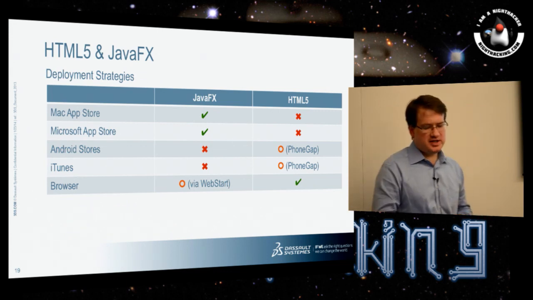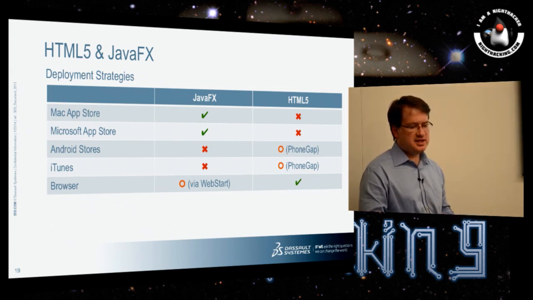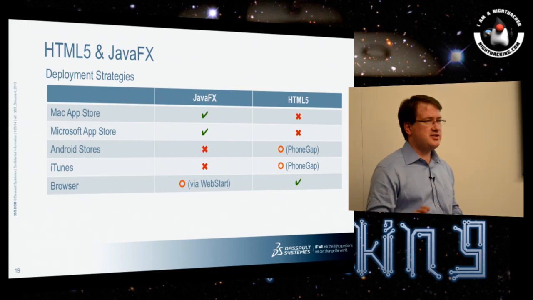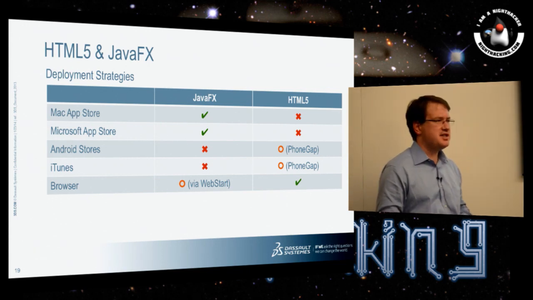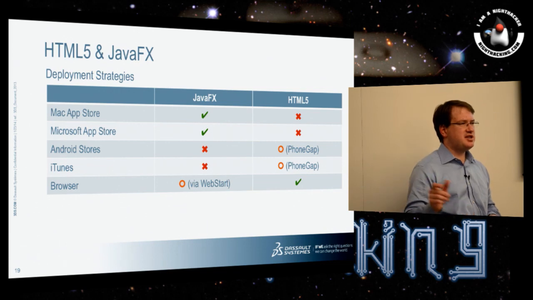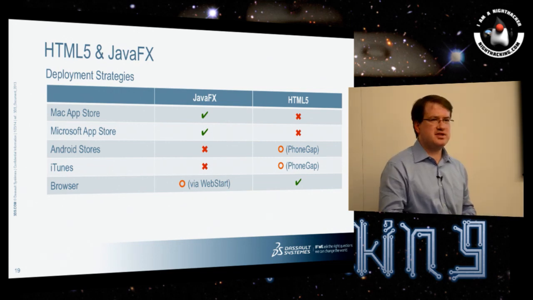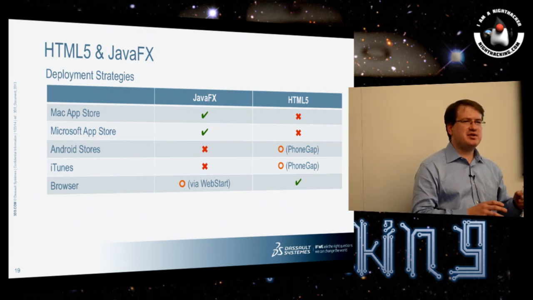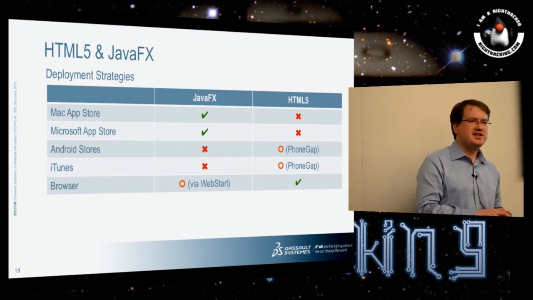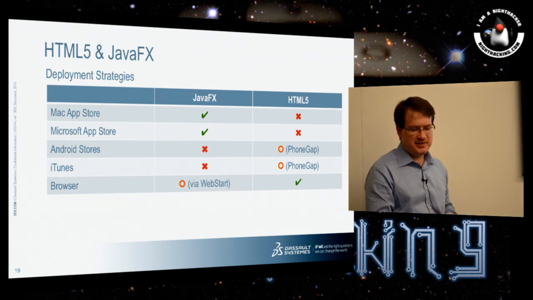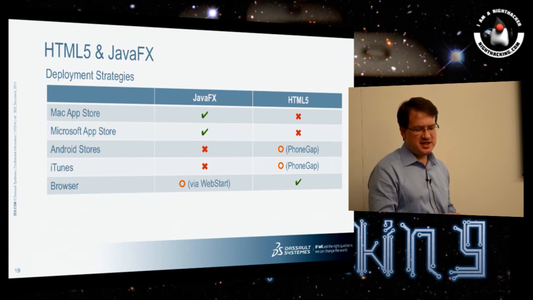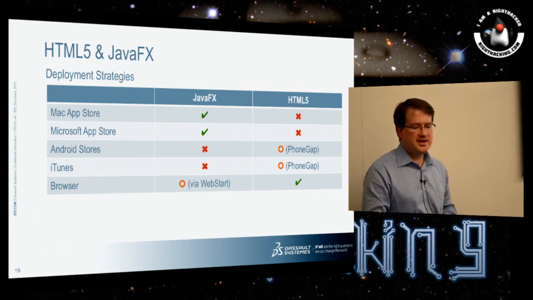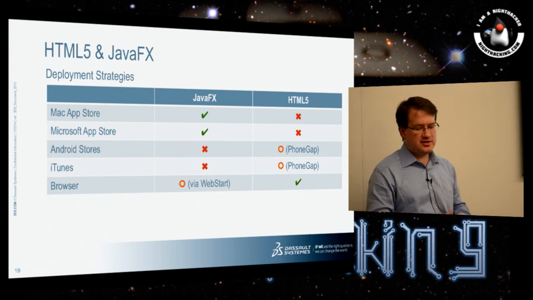So looking at deployment strategies, with JavaFX you can actually get JavaFX into the Mac App Store and also the Microsoft App Store. HTML5, although I have it listed as neither, I was recently pointed out that I think there is a Firefox plugin that allows you to wrap up an HTML5 application and actually deploy it into those stores. I've not actually tried it myself, so that's a little bit misleading up there. As I said before, HTML5 is an amorphous target. If I say it can't do something, there's something that came out within the last 2 weeks that did it. So yes, you can get it into both of those app stores. JavaFX, you still can't get into the Android or iTunes store because iTunes is native only. And HTML5, you can get into those stores using things like PhoneGap.